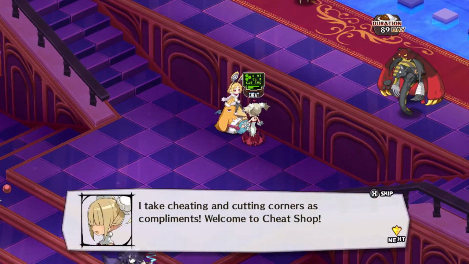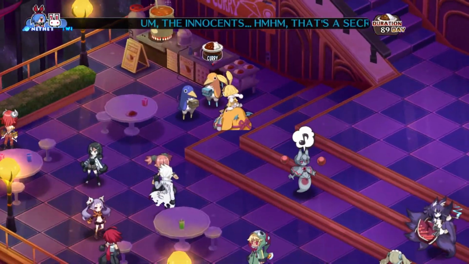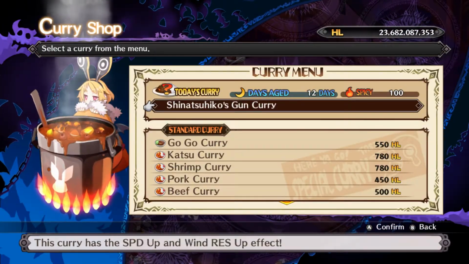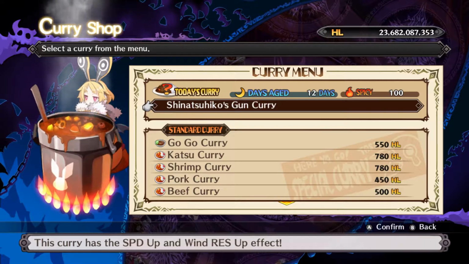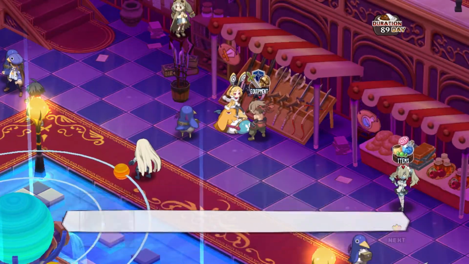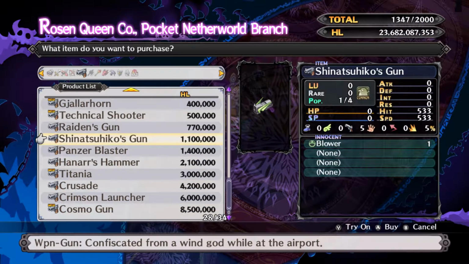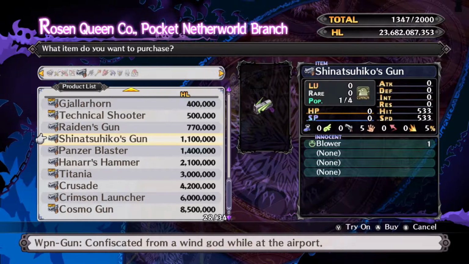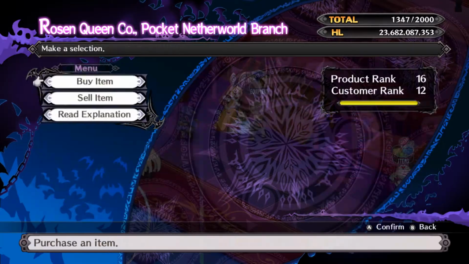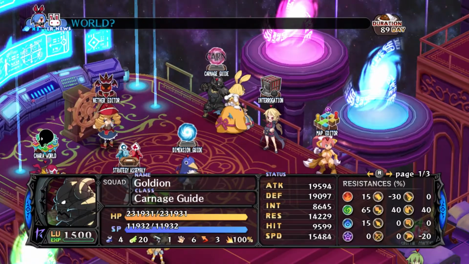Now, before I do anything else, this is on 20-star enemy strength, and it's worth knowing that the curry that's being made there, I already have one of those active, and the active main ingredient in that is this gun. The effect of that is it gives 50% wind resistance. And I'll explain why that's relevant in a minute.